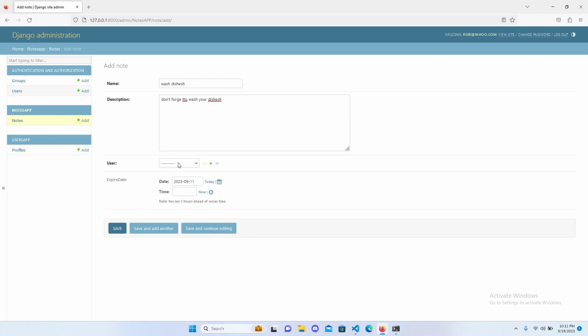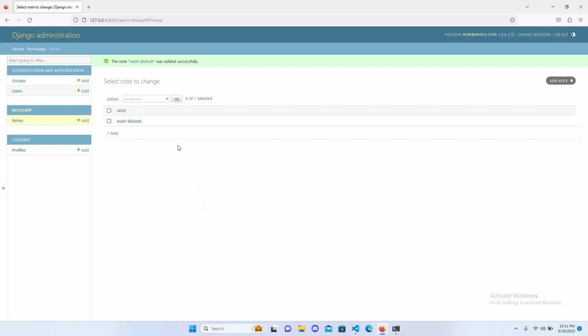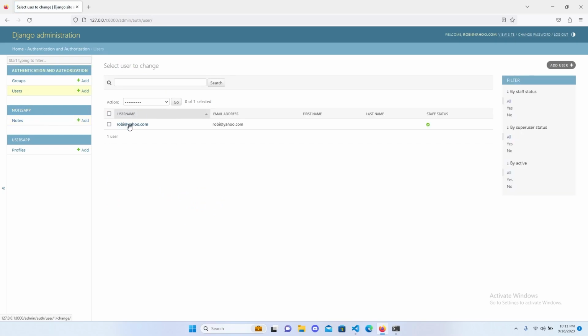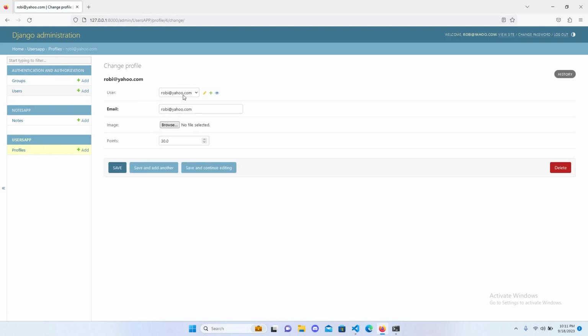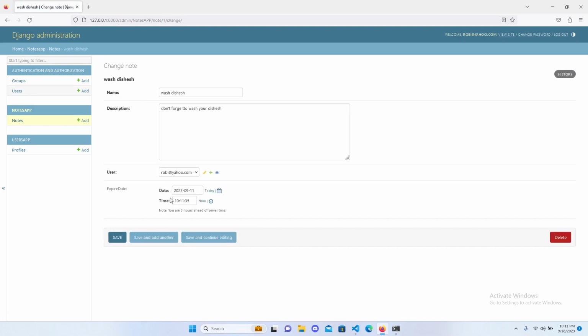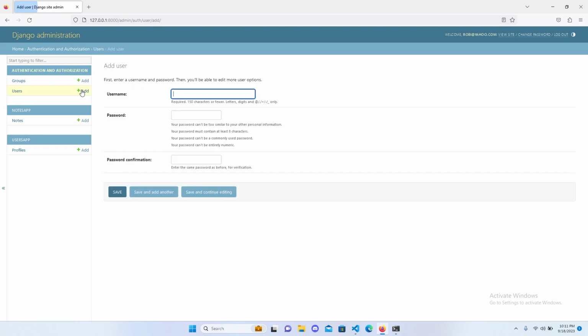And as you see here, we have to specify the user that should have this node. Save. Okay, let me just add something here too. Now a user is going to have a profile, and every node is going to be related to a user. So we created some relationships. Let's create another user.